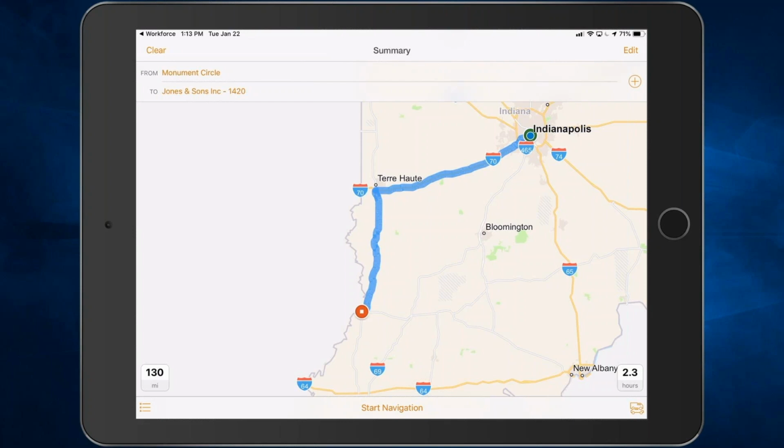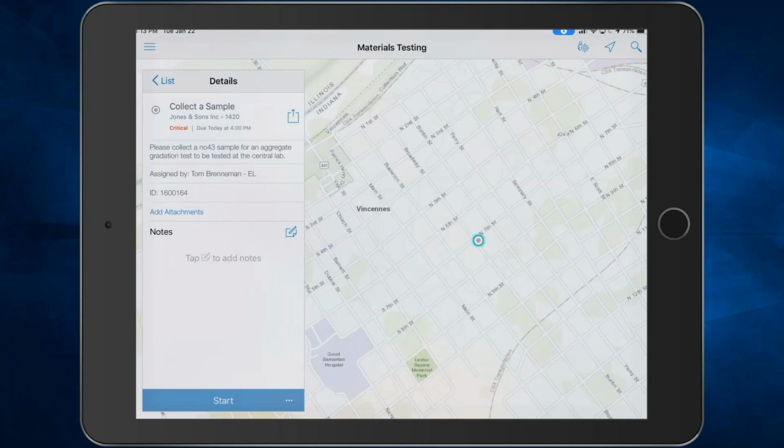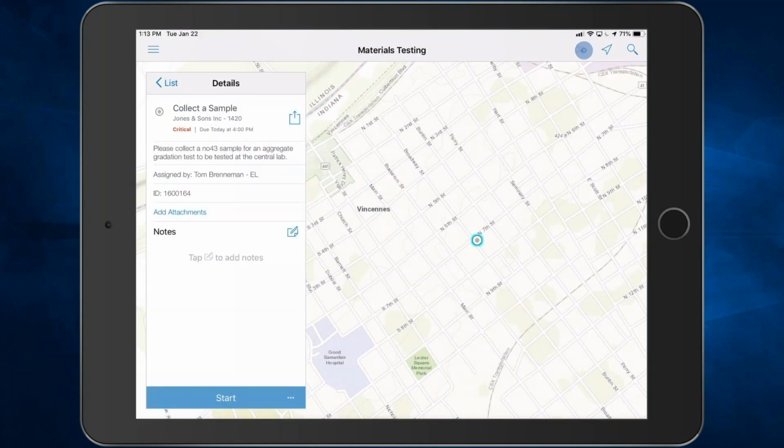And up in the upper left-hand corner, you see Workforce up there. I can click that to go back to Workforce. And once I'm at the location, I can see that I'm only 199 feet away. We can see right here how far I am away from that location, and if I need to go any further on foot, I could do that here. Once I've navigated to that location, I'm ready to start collecting data.